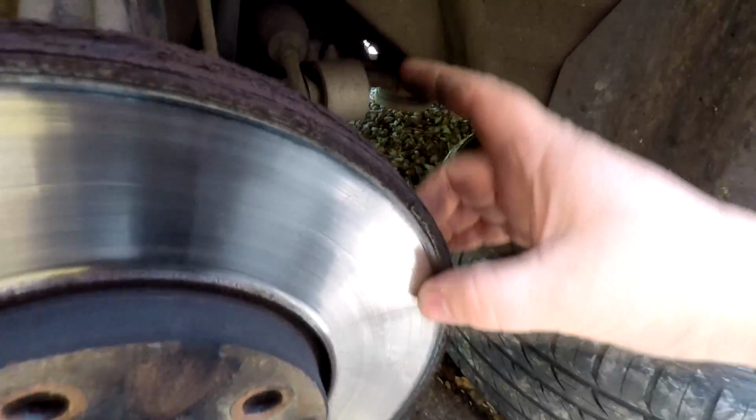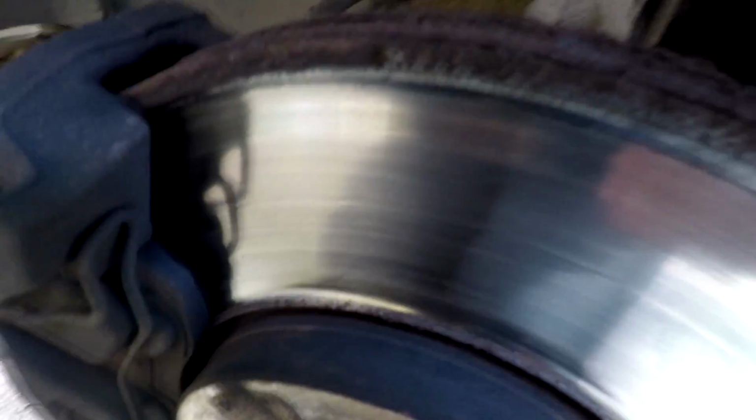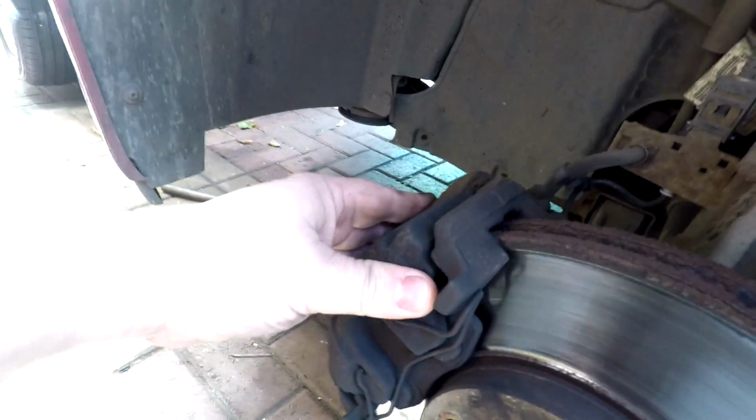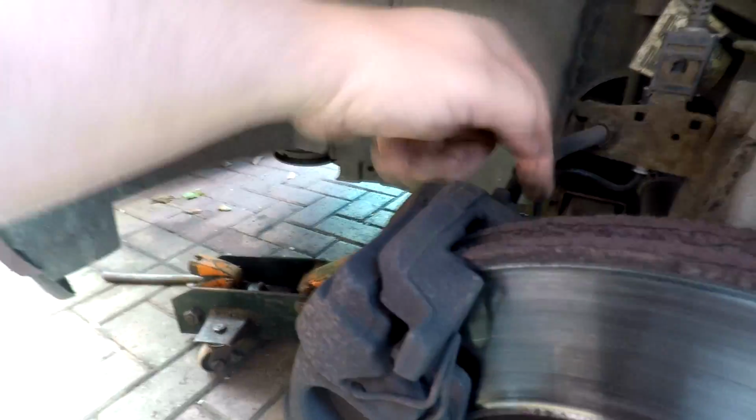And as you can probably see here, this disc is well and truly worn. It's got a great big lip on it there. And obviously the pads as well are very, very low, so we're going to have to change all this here. And to do that, we've got to take the caliper off and the caliper holder. We better make a start by first of all taking this spring off, undoing the two carrier bolts on the back here, and this should take the brake caliper away.